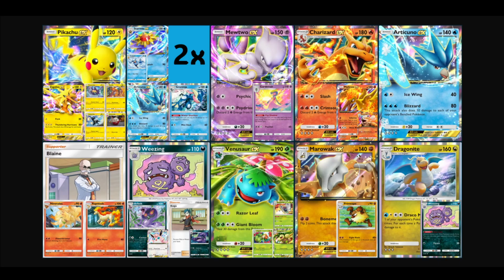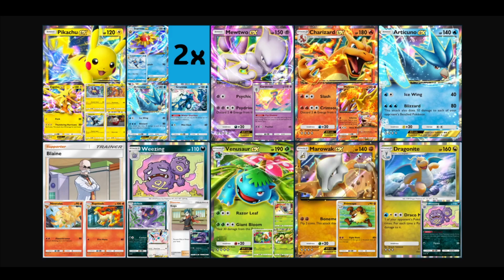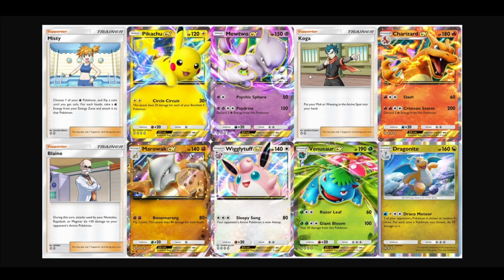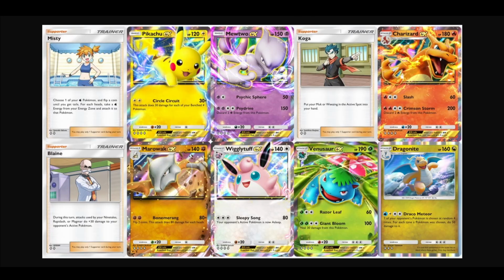I think Starmie Articuno's very good. I was surprised to see how good Starmie Greninja was when I was looking at things. That doesn't even necessarily use Misty, which is really interesting because Misty is really strong, but it's inconsistent. You were hinting that Pikachu would be the best deck for the Winstreak challenge, because it doesn't really rely on Misty, which relies on coin flips?